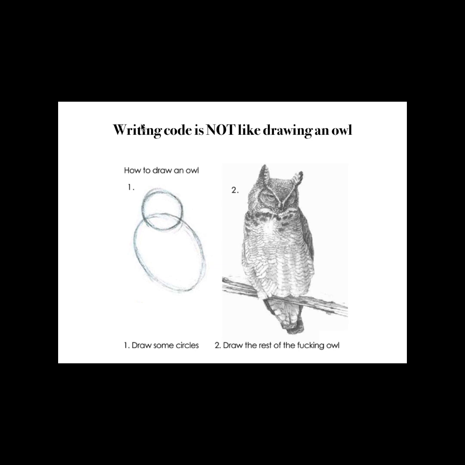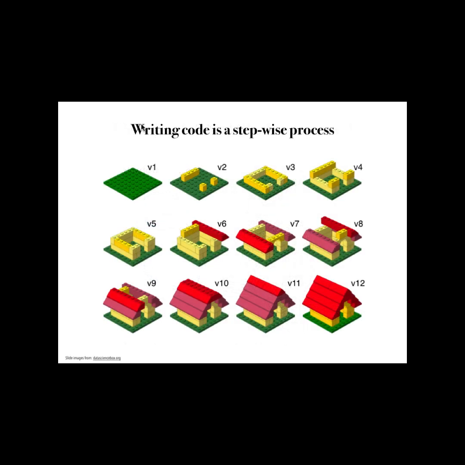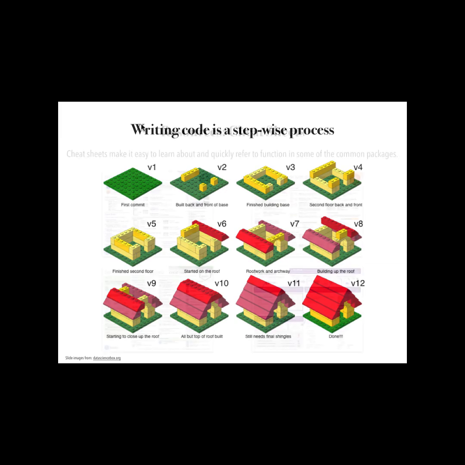Now, a couple of things. Writing code is not like drawing an owl, right? Writing code is much more specific and straightforward. Writing code is much more like this. It's a stepwise process. If we think about where we're going, we want to build this house. But we know that we can't just build the house. We've got to start with some foundation, and then we've got to think about a door, and then we've got to think about the next step. So we think about these steps, and maybe then we've got some versions along the way where we can think, okay, now I've at least completed this. I might not know exactly what to do next, but I know that I have to get there. So it's this stepwise process, and this is part of the reason to use RStudio and to use our Markdown documents, because we can capture some of these ideas as we go through it.